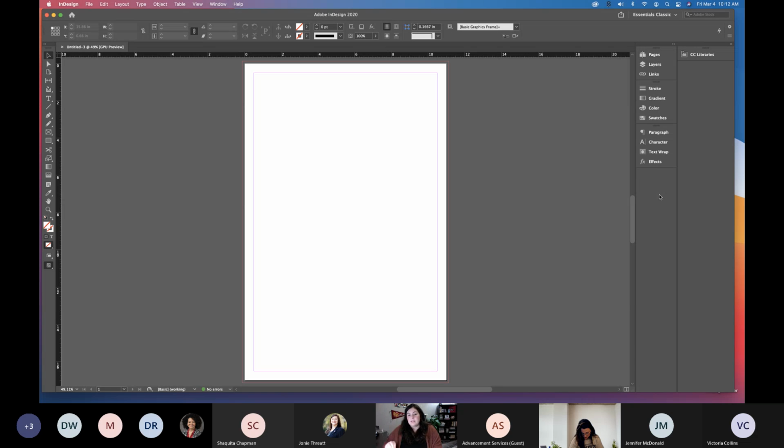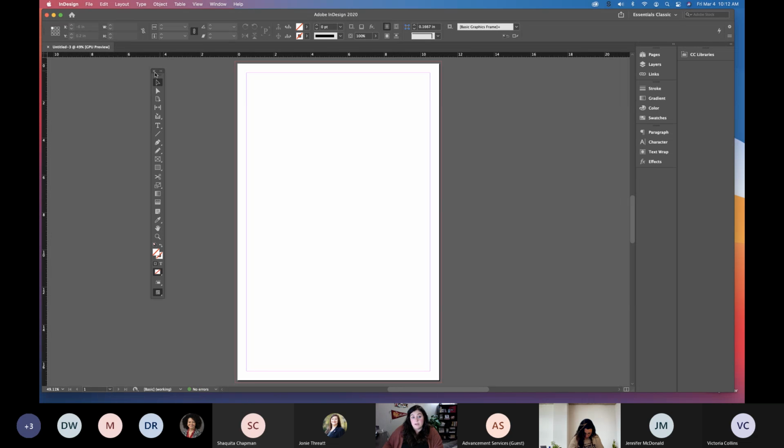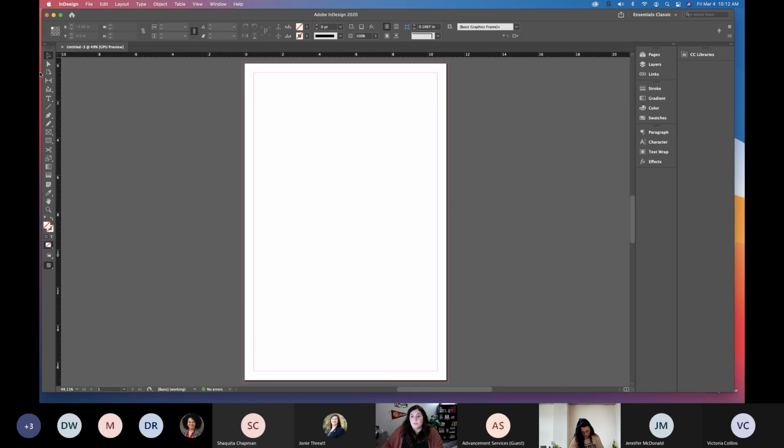So it's either on the right side of your screen or on the top, or both, is your control panel. Your tools bar is this little nifty thing that's on the left, but it can move. You can move it around your space. I know some people that move it closer to what they're working on. You can move it over to the right if you want. I prefer just to keep mine on the left, and you'll see that little blue bar that helps it snap back into place, just so that I have everything separated and I know where everything is on my page.